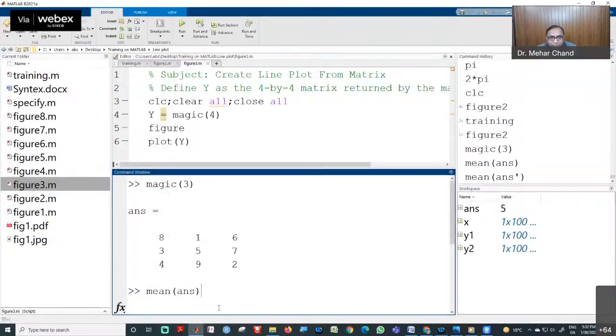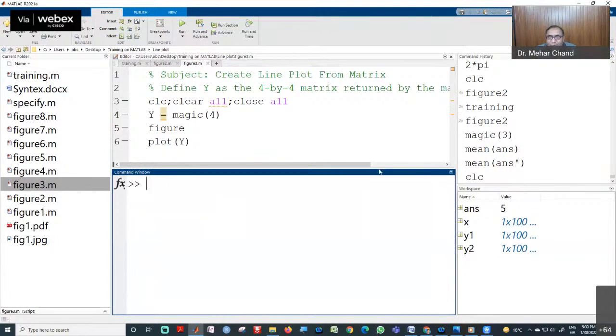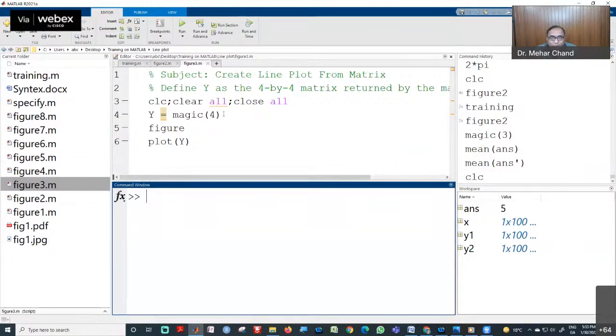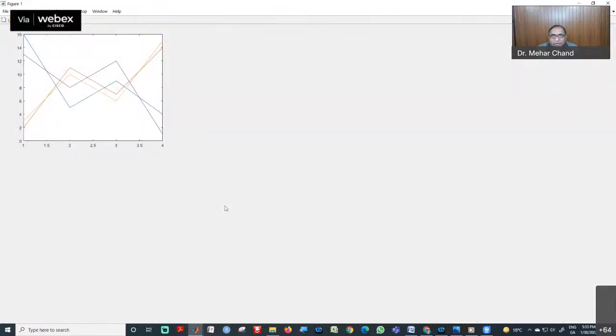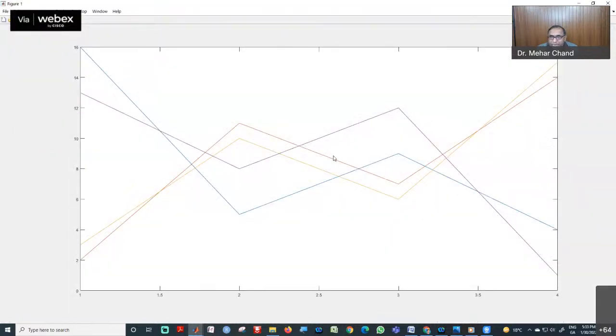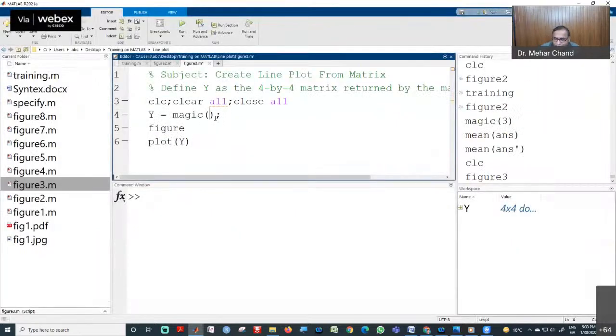Okay. So now the problem is, when we have a matrix, in that case how can we plot? Just we need to use the statement in this way, plot y, and this will plot the matrix. So this is the graph of the matrix. If you choose here 5, this will be a matrix of 5 by 5 order.